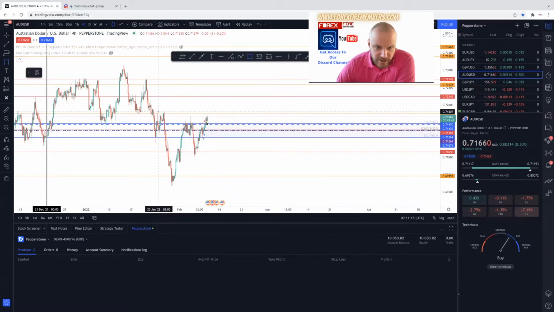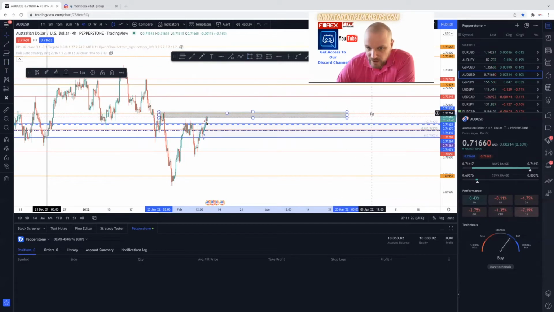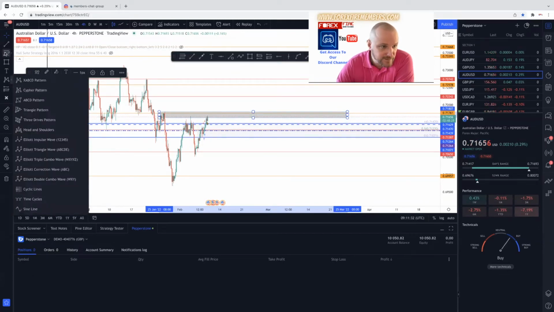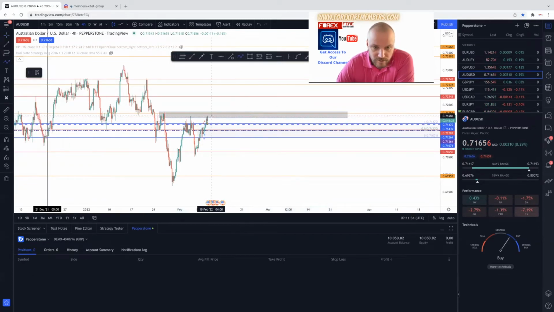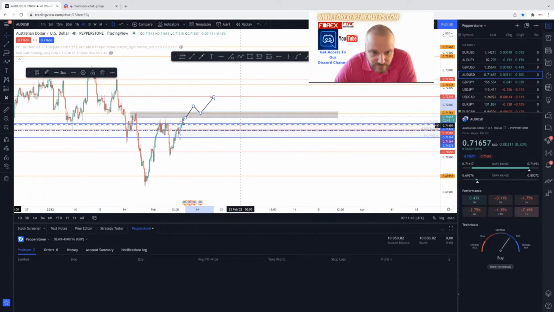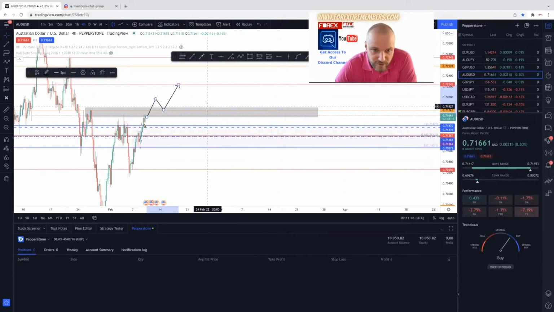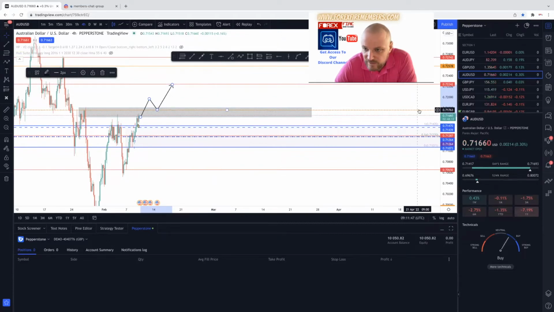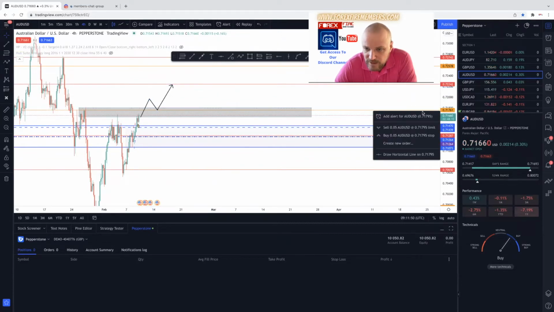And then obviously what you're looking at is these key areas here. You've got your weekly high, which this is now pushing towards. I can more or less guarantee if this was to push up through the weekly high, it's going to bounce off that, and then it's going to go to the next key level. Okay, so that's another thing that we can look at. I think this is going to push up, to be fair. I'm going to set the alert into the key area just above it.